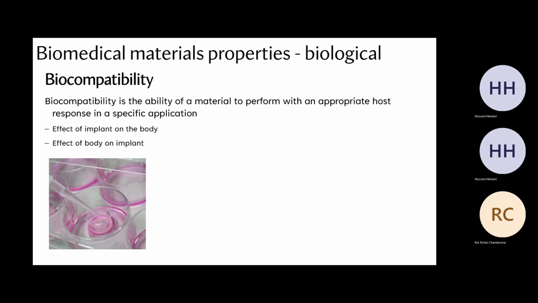So the first one, which we're going to talk about, is biological properties, okay? So it's really important to know whether these materials that we've talked about so far in the context of stents and in the context of valves, but we're going to talk more about the excretory system. In the next 2 weeks, we're going to talk about skin grafts, we're going to talk about the lungs, we're going to talk about a couple of the organs involved in the system, but pretty much, as you'll see, they also have the same material candidates.